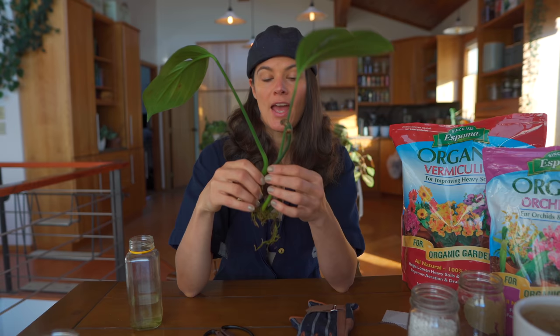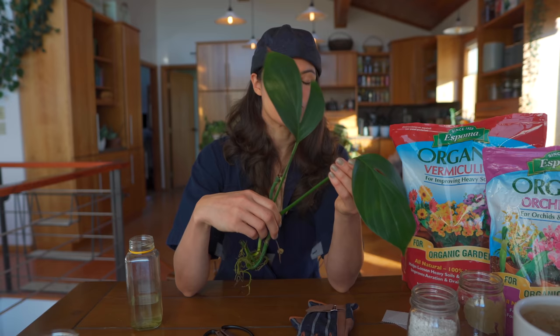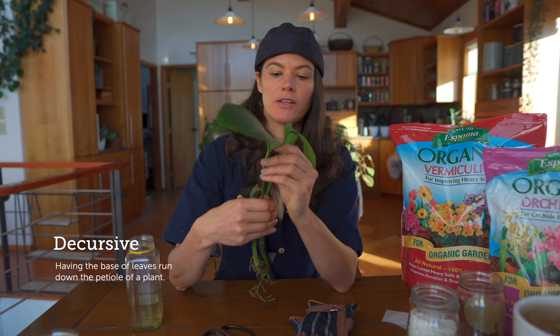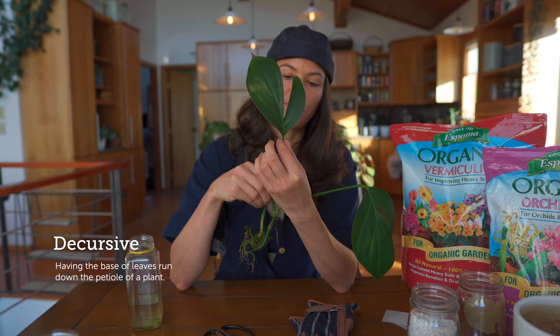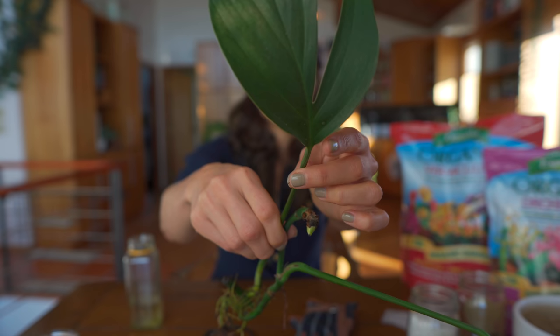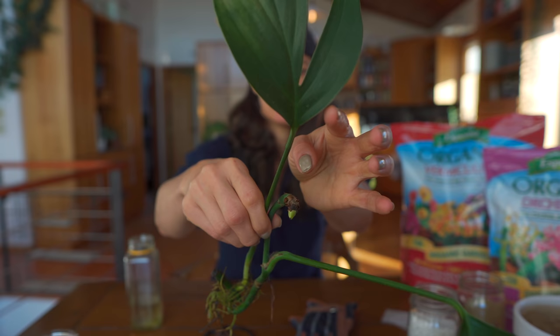I should go over a little more of the natural history of Raphidophora decursiva so you know more about it. This is an Asian aroid — you'll find it in China and Indochina. It's an Old World aroid. 'Decursiva' actually just means decursive, which probably refers to the leaf base — it goes down the stem. You can actually see that the leaf base connects to the petiole and just kind of goes down the stem. So I'm guessing that's what 'decursiva' refers to in the species name.